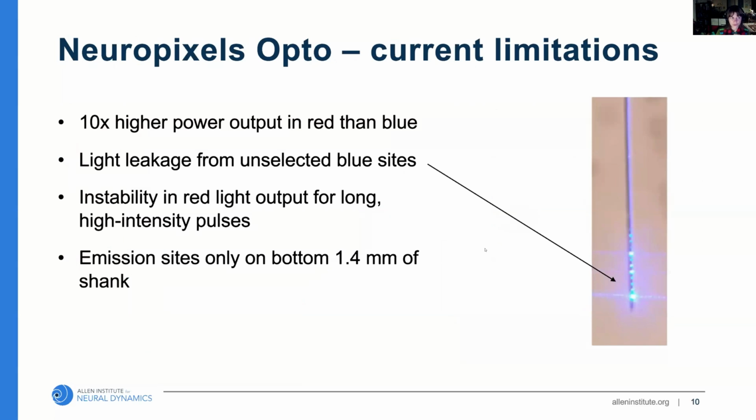There are a couple of limitations with the current design of the Neuropixels Opto probe. For instance, you might have noticed that especially for the units that are responding to the blue light, they were being driven by more than one emitter, and we believe that is because of some light leakage problems with the current Neuropixels Opto design, but that should be fixed in the next iteration. There are only 14 emission sites in each color, covering the bottom 1.4 millimeters of the shank. But later iterations of the probe should have, I believe, 48 of each color, covering a much larger area of the probe.